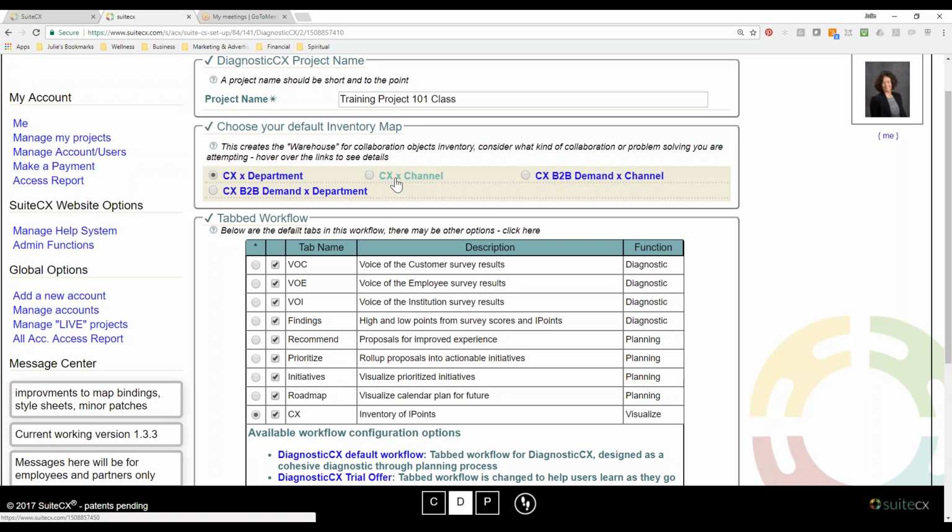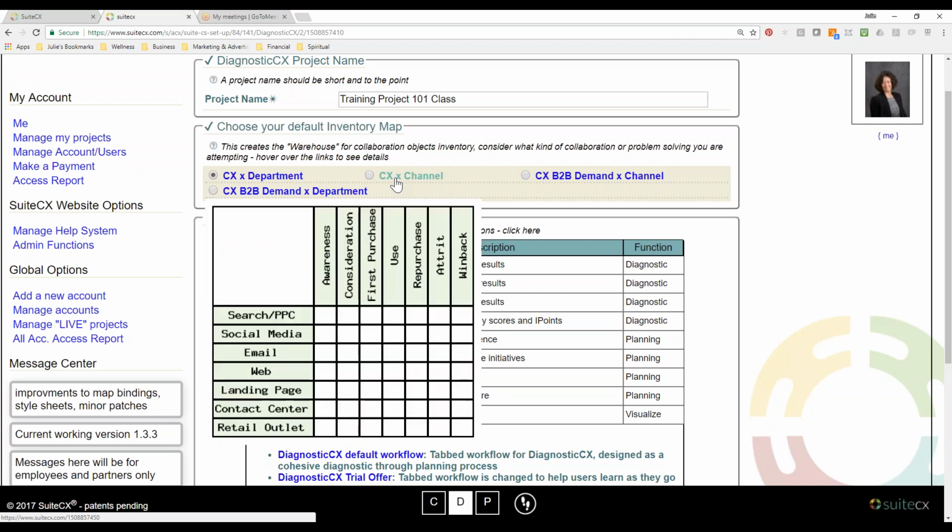CX by channel is more appropriate if you're looking at your customer interaction points as the touch points, whether that be website, social media, email, direct mail, traditional, out of home advertising, whatever.